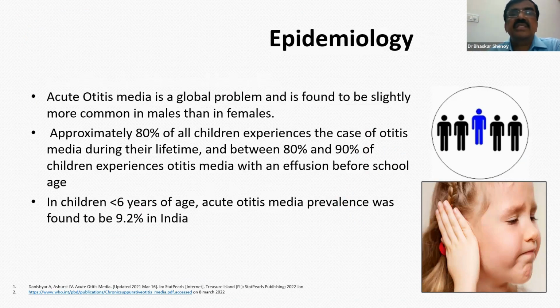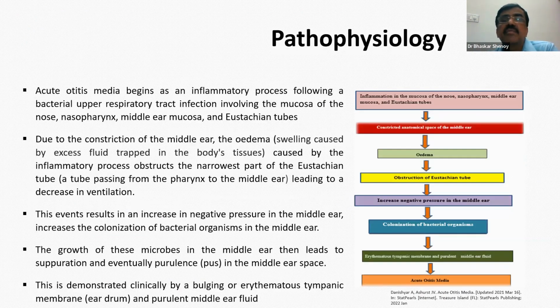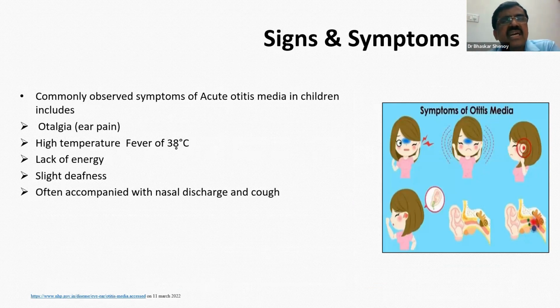The prevalence is much higher, and the process is that it starts with an upper respiratory infection. The inflammation blocks the eustachian tube, and then the fluid accumulates, gets infected, and that results in otitis media. If it is not treated, purulent discharge might come from the ears. Generally, they come with acute severe pain. One of the most common presentations is severe pain and high temperature. Then they will have reduced hearing, and sometimes signs of upper respiratory infection in the form of nasal discharge or cough.